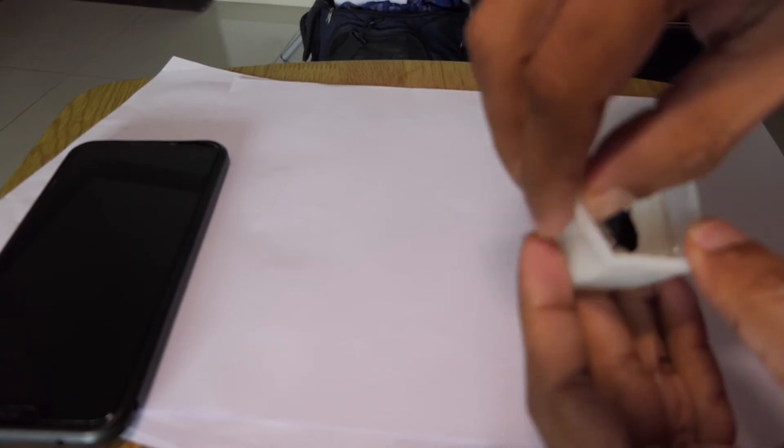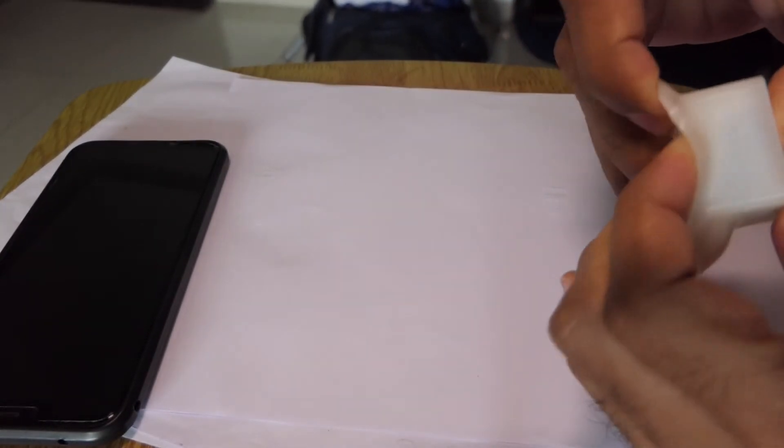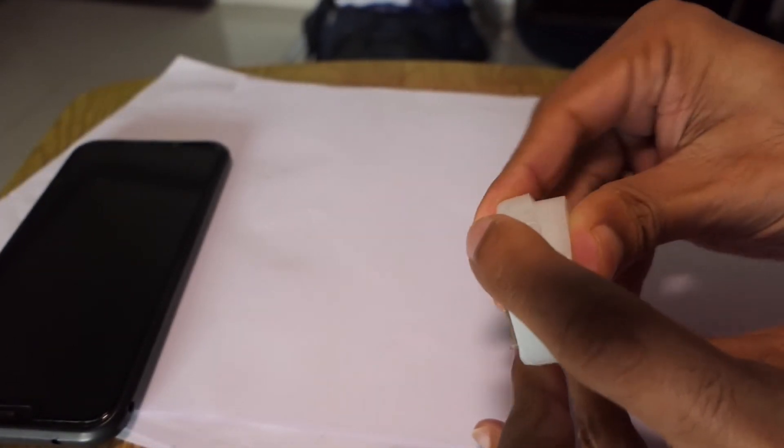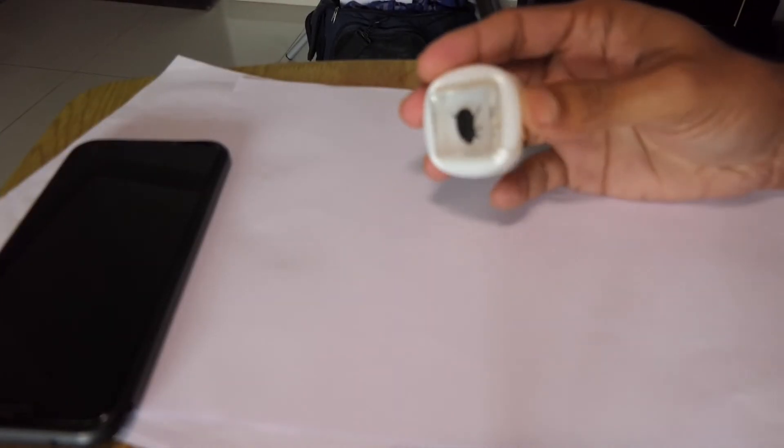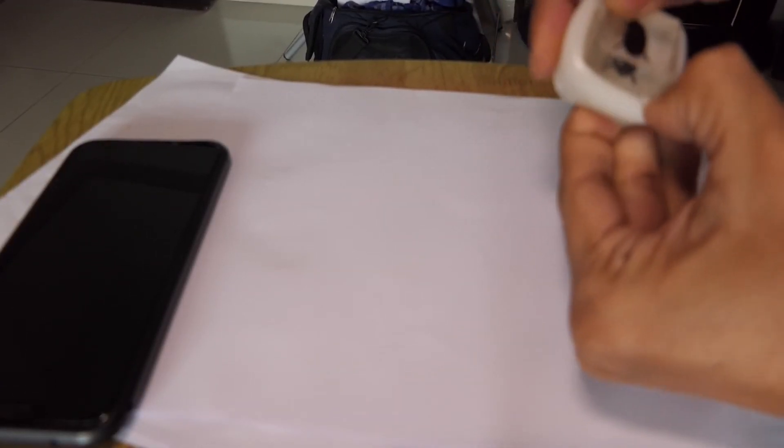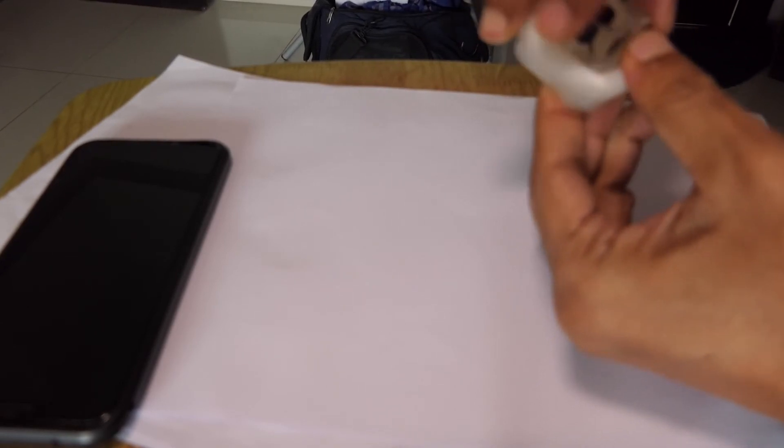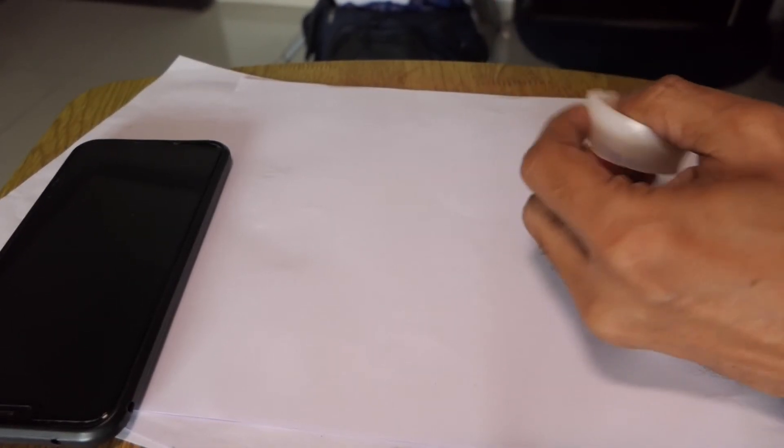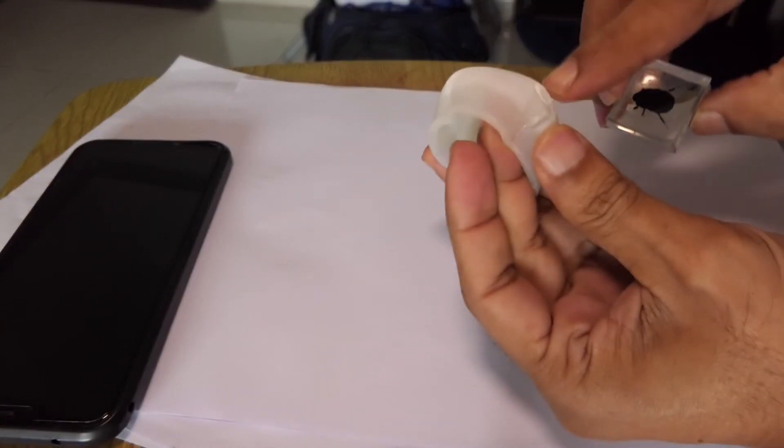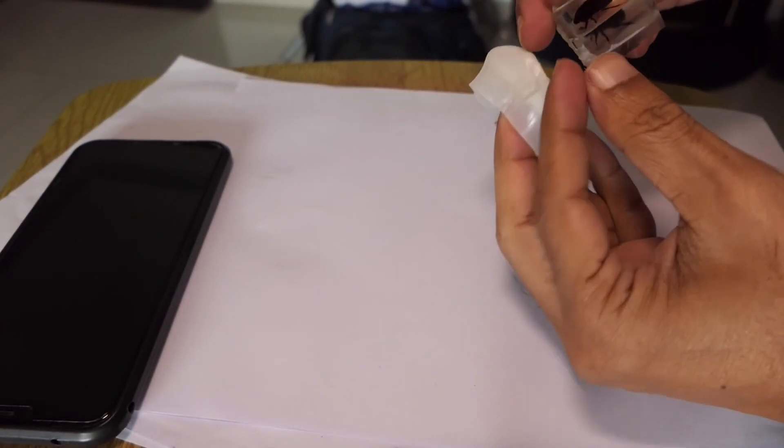As I began to take it out, I realized that the super glue had stuck the resin to the mold, making it quite hard to remove. You can see in this corner the white bit where the super glue has stuck the mold to the resin. As I'm pulling it out, bits of the silicone are coming off, and it has completely ruined the mold.